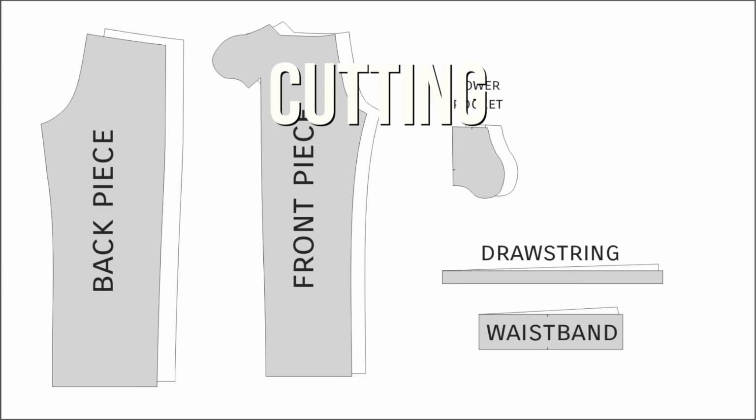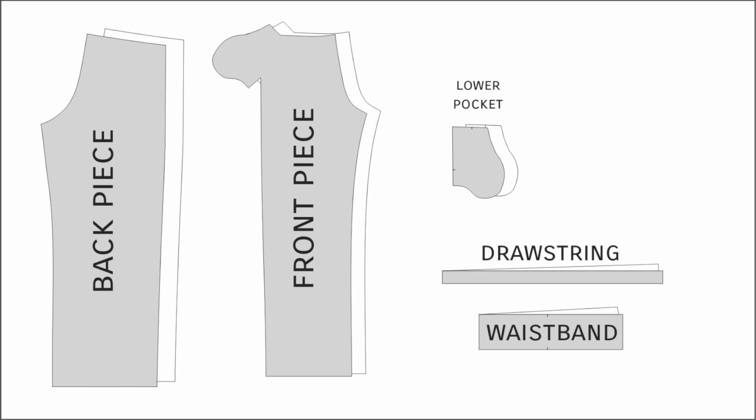Here is an overview of all the pattern pieces that you will need. As you can see here, the upper pocket piece is already a part of the front piece. This saves you one sewing step, but at the same time the front piece is quite big and quite material consuming, so if you want you can cut the upper pocket piece extra to save some fabric, and I will show you now how to adjust the pattern and cut if you want to cut the upper pocket piece extra.